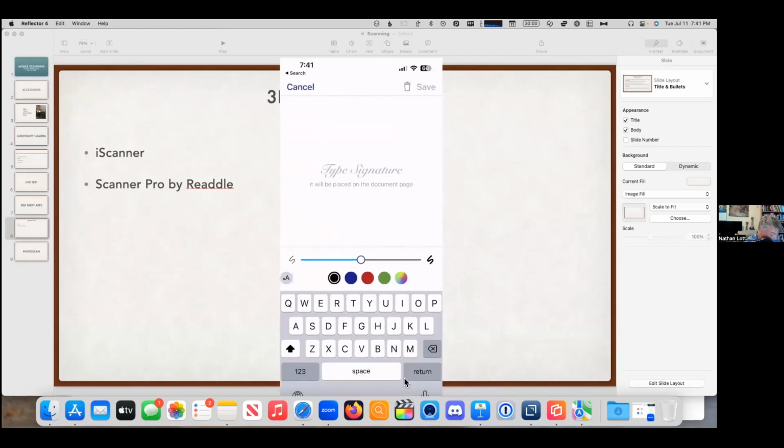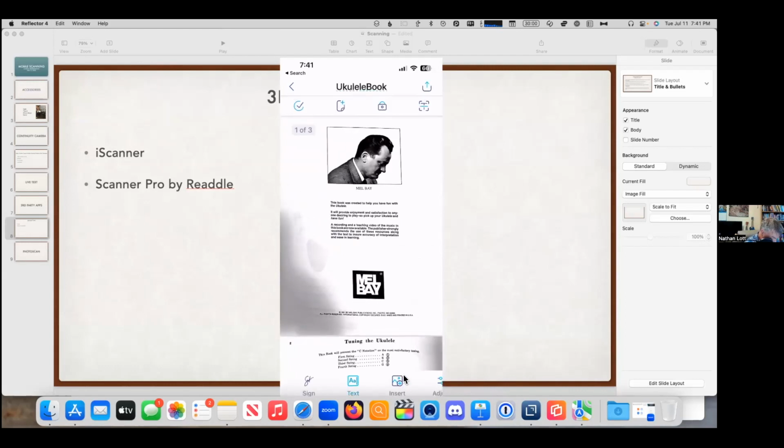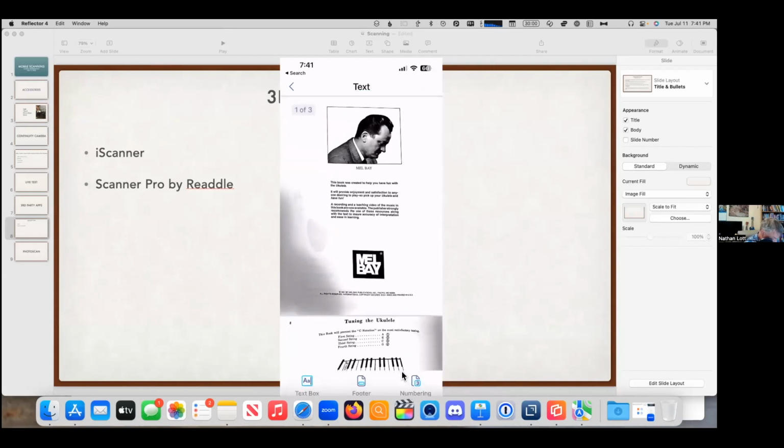You can type it in, take a picture of your signature with the camera, or bring it in from photos. You can insert anything like shapes, camera photos, or photos from your photo library.